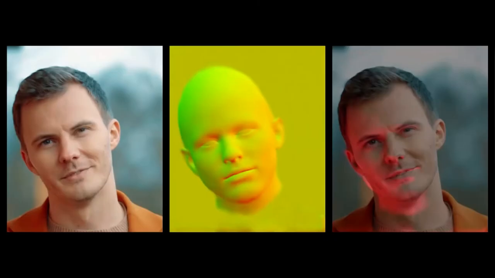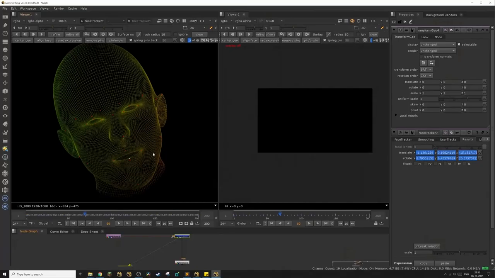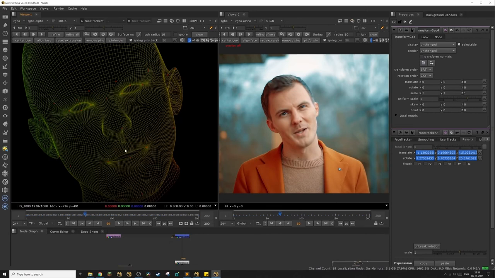Now it's time to do it the other way around, giving the UVs of the 3D match move face as an input and my face as a ground truth. While normals are just a soft gradient, and I guess that's why it didn't require too many images, facial texture is much more defined. And so for this training, I needed a few hundred images to get a good result. Once training was complete, I could generate a face from the UVs of the face tracker tool. And using the pin tool, I can control the facial features easily.